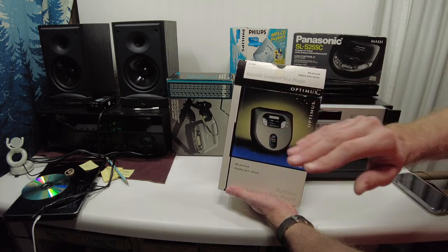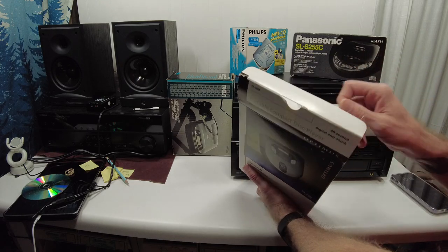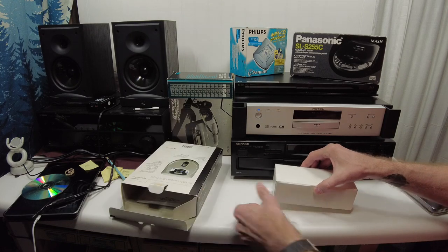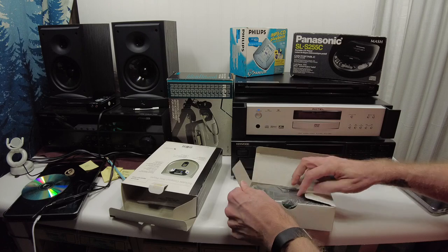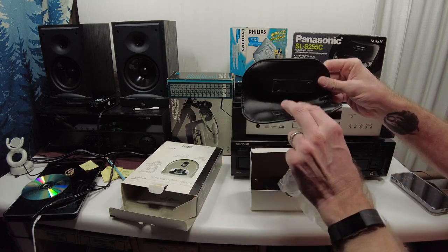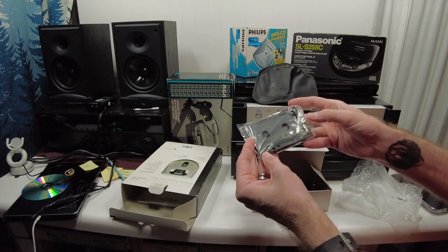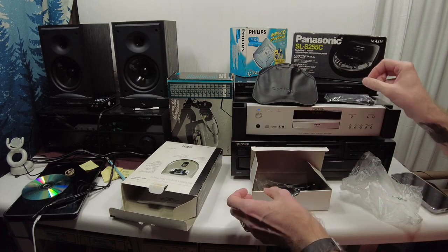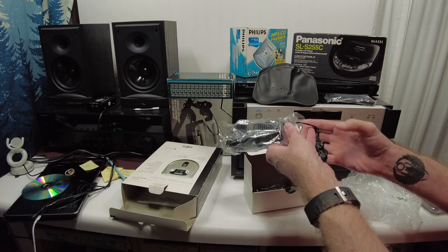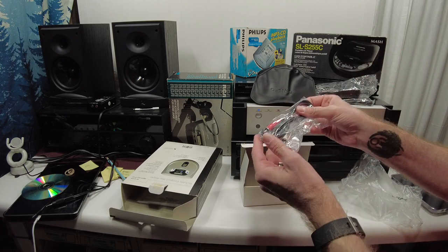Being a poor college student, I could not afford this one and ended up buying the cheapest one. By that time I had beat up so many Sonys I was going poor. This is the top box in the package. There's a case with belt loops — you could hang this off your belt and be awesome. And then here is your cassette converter, which I don't even have a car with a cassette player anymore. And there's your car plug-in for your cigarette lighter. This is new — holy moly, this is really good.